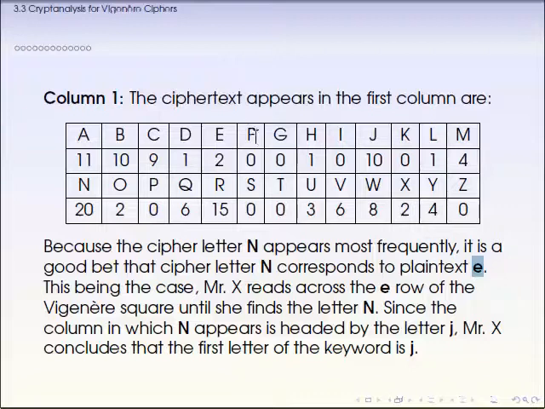And of course you can count how many times you have to shift to get from E to N, or just simply check the Vigenere square and see what letter is assigned at the intersection of the column and row for E and N, right? And it turns out it's J, or E to N you need a 10 digit shift, or 9, depending on whether you count one less. So we can guess the first letter of the keyword is going to be J.